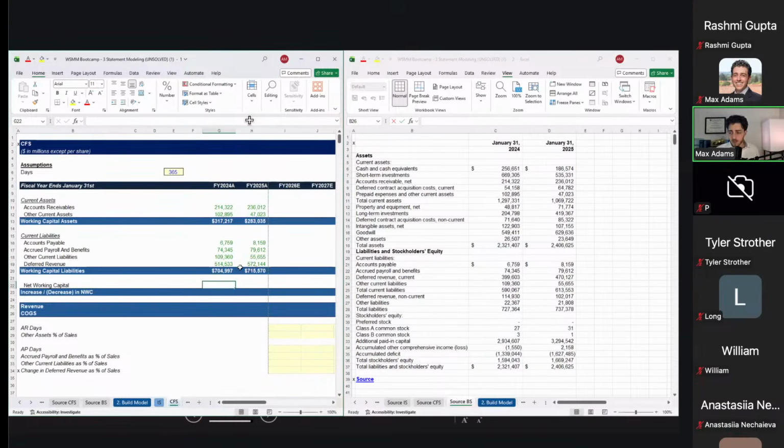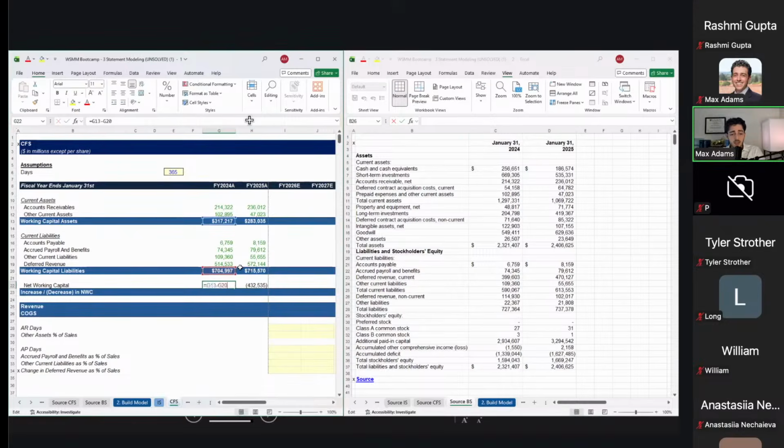Okay, now next up is the net working capital. So I'm just going to fill out some of this historical stuff and then we'll project. Remember, we're doing a U-shaped projection thing where we've got the historicals, we'll project it out in the future, and then we'll build up the forecast. So net working capital is going to be the current assets minus the current liabilities. This is the formula for net working capital. That's a common accounting question that comes up in interviews: the current operating assets minus the current operating liabilities.